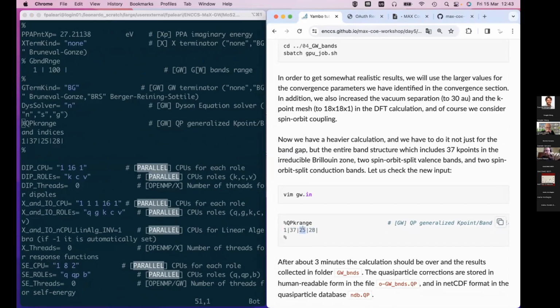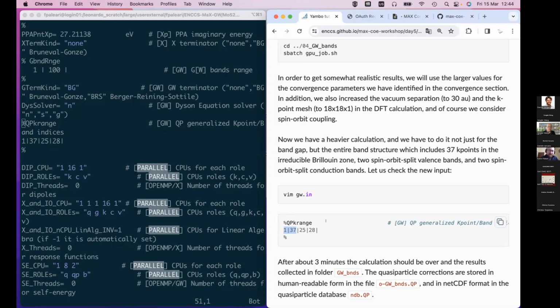25 and 26, if you recall, are valence bands, and 27 and 28 are conduction bands. So we are correcting 2 valence and 2 conduction bands. For all over the Brillouin zone, you can ask, okay, but if you just want to plot a band structure, you can just specify the indices of the points lying on the symmetry directions. And this is certainly true, and this is certainly what you could do, right?